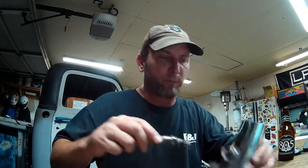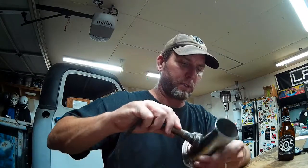If you're welding stainless specifically, and you're using a bolt or something else to protect the threads, always remove that before you weld, or coat it in anti-seize so it doesn't stick in there. I've done that before, and I didn't learn my lesson the first time, apparently. But it worked out fine for this bung here.